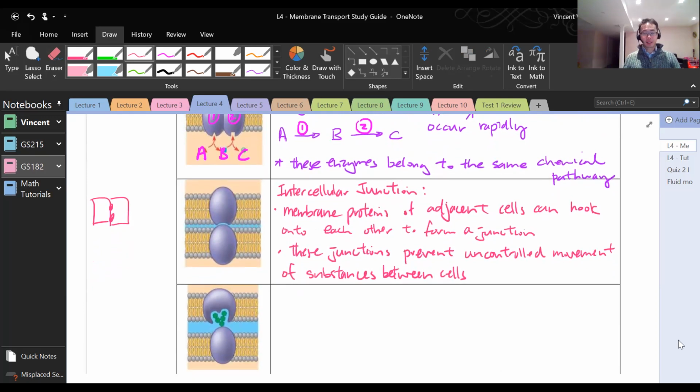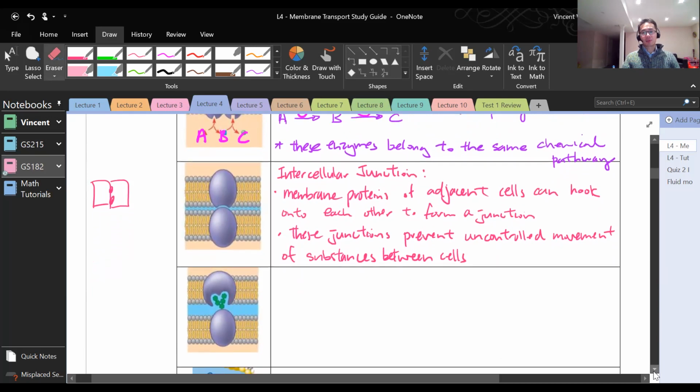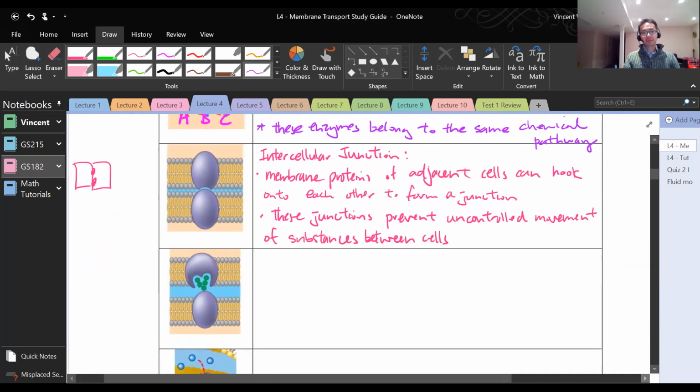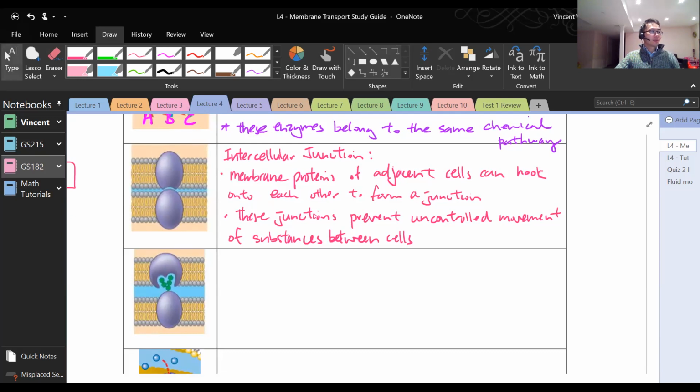You will find these again in intestinal cells and the kidneys. When you filter your blood to produce the urine, you don't want the material to leak back into the blood, right? And then you only want certain materials to go from the blood to the urine. And so you need to form these tight seals between the cells. So anything that does get through is done on purpose rather than because of leakage. So that is the cell junction.